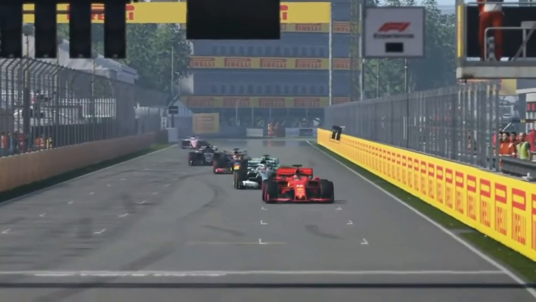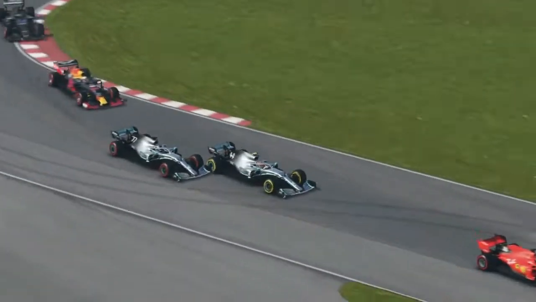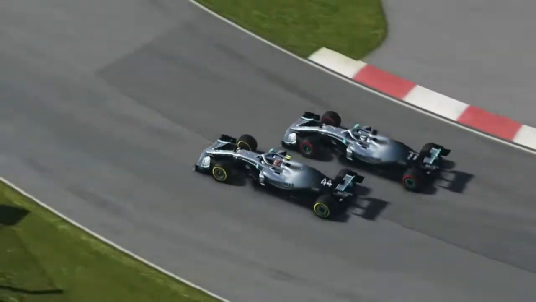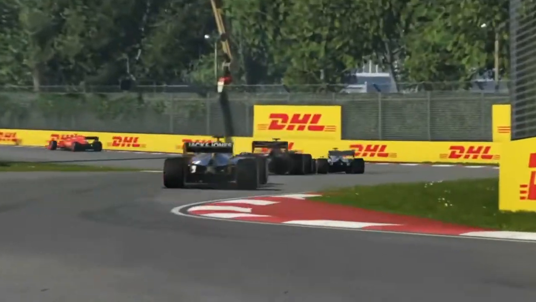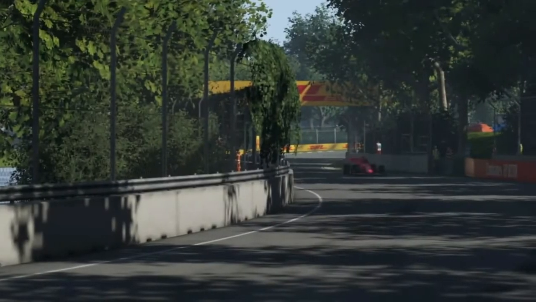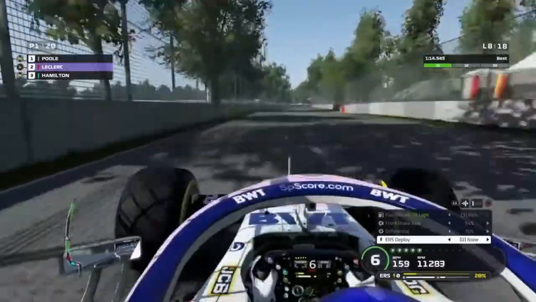So let's see what happened with Bottas and Hamilton. This is Mercedes on Mercedes violence as we go. Oh, big lock-up from Hamilton into turn 1. And around turn 2, Hamilton might get the traction to keep the position ahead of Bottas, or Bottas may just keep it there. No team orders here. Bottas is fighting fair game, and Hamilton keeps that position and moves back into P3.